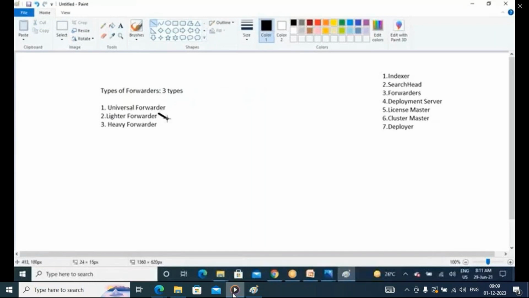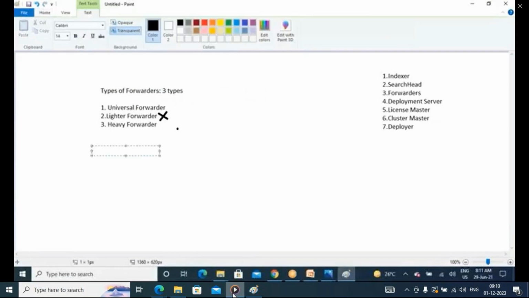Universal forwarder, lighter forwarder, and heavy forwarder. As I said, lighter forwarder will not be used anywhere, only universal and heavy forwarder we will be working on. So now let's understand the difference between these two.